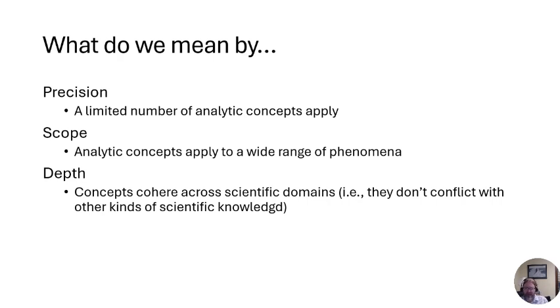And we also care about depth. Depth means that these concepts are going to butt up against other kinds of science going on, against biology and chemistry and computer science, all that stuff. And when they come together, we want them to cohere. We don't want things that work for us in our science and then immediately are in conflict with known principles from biology and chemistry and physics. So we want depth, and together we want all of these things. We want to be able to have prediction and influence with precision, scope, and depth.